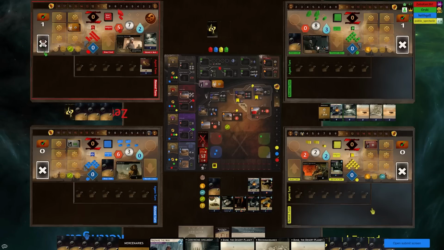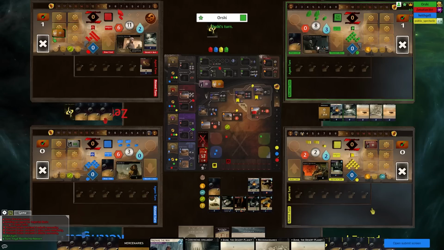They will... Oh, they trash Covert Operation here for the spice. Crazy. So now they have enough Solari. How'd they get the Solari? Oh, because they got extra spice from this, so... Okay, so they completed both contracts with their ring trash. Great job.